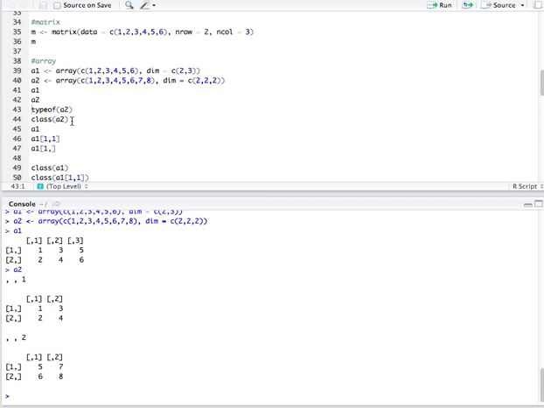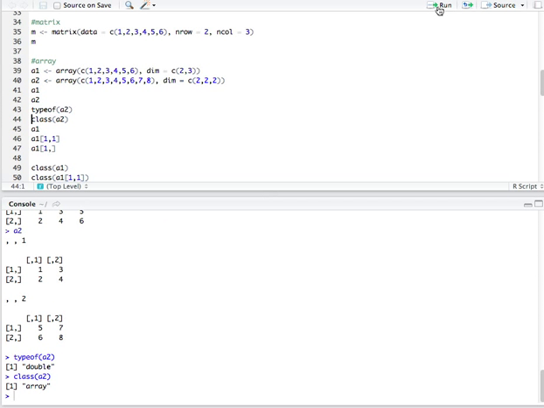Again, this is the same thing as just a vector, so they all have to be the same type, though, when you're doing it. So if I say type of and class of A2, right? The type is double, right? Because that's how it's stored. It's stored the same way as a vector is stored, just as a double. But the difference is the class. The class is an array because we can do array operations on it instead of just numeric operations, which you would do with a vector. But now you can do different things with an array. So that's what you can use that for.